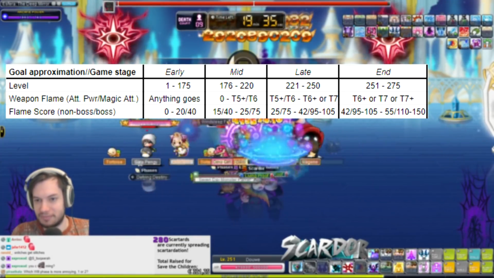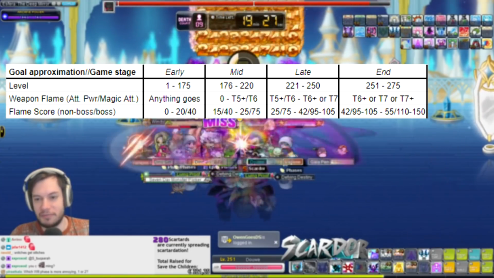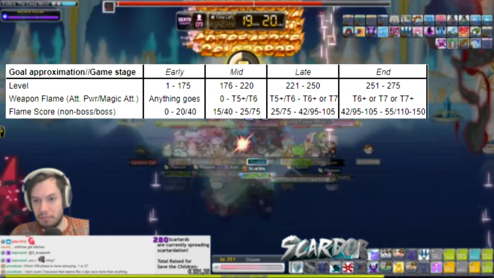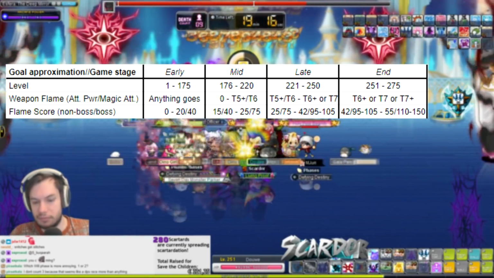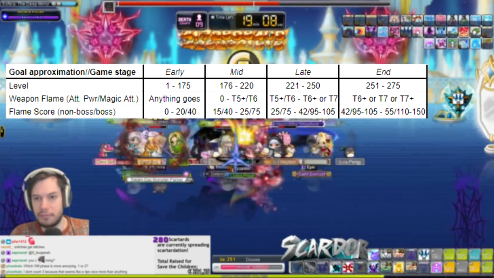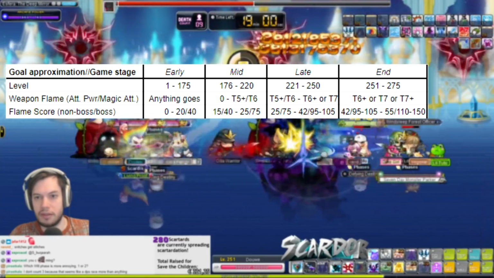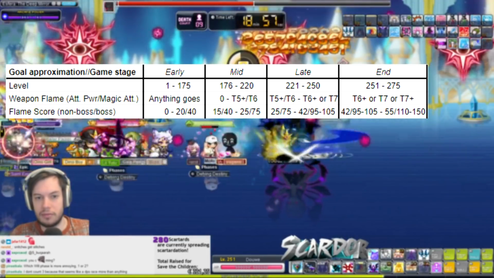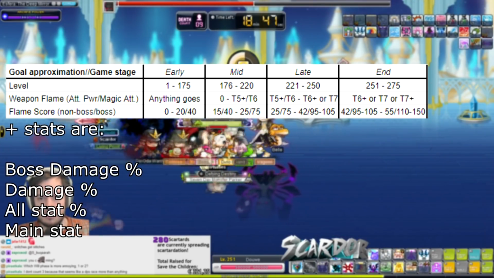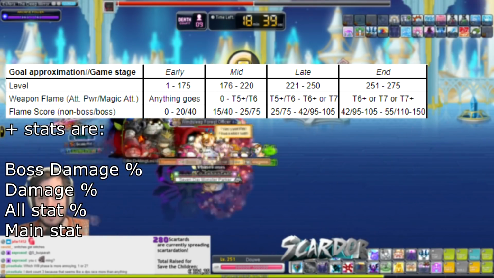As you can see here in the grid, the equip flame scores are separated from the weapon flames here. Because weapons have varying weapon and magic attack, and that is the main source of their damage, the main thing to aim for is a high tier of weapon or magic attack. But this is not a flat amount, this is a percentage of the base weapon or magic attack that the item has. Therefore, the main goal is to get a certain tier of weapon or magic attack, and sometimes a plus. The plus here stands for a combination of boss damage percentage, all stat percentage, or main stat.